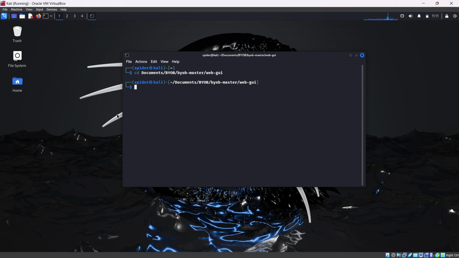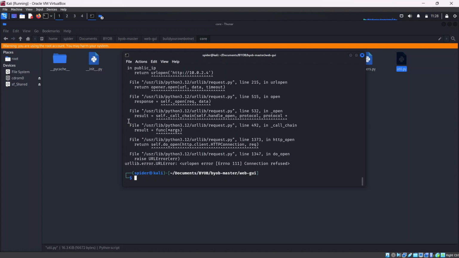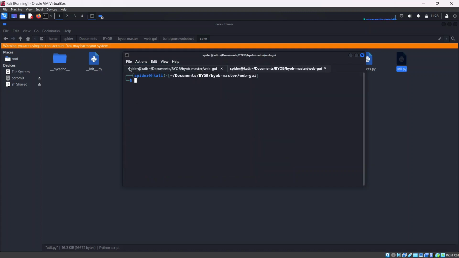Now we are going to try our server one more time. To do that, sudo env run.py, enter your password. This is crazy, but you can see it's saying connection refused. But to show you what is really happening behind the scenes, go back to the payload file we generated earlier, and open it.